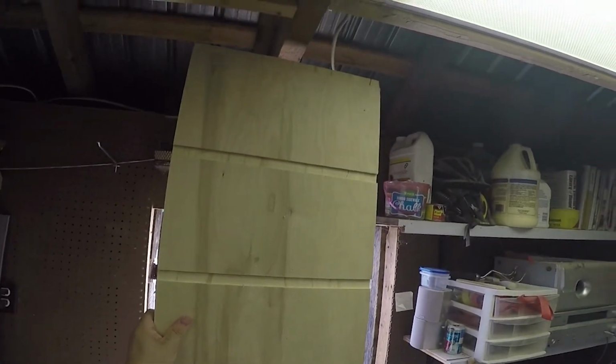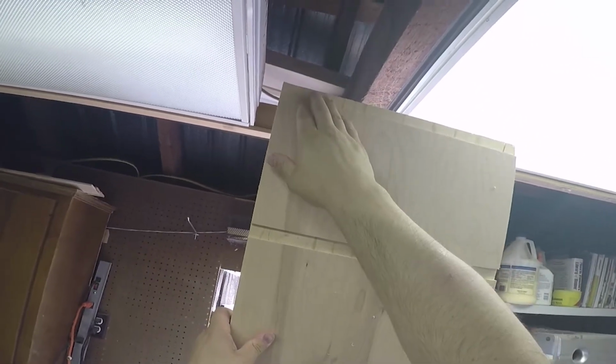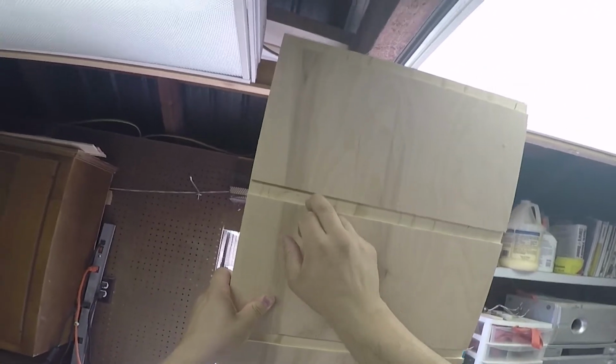And a groove in woodworking is called a dado. This is a dado. If it actually occurs at the end of the workpiece and doesn't have a shoulder on one side, that's called a rabbet. So that's basically the difference between a rabbet and a dado. Two shoulders, one shoulder.